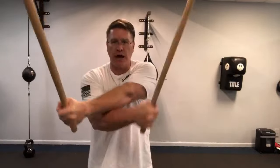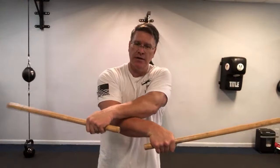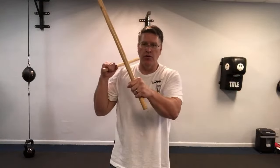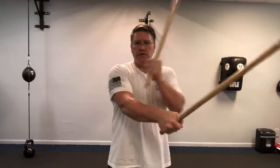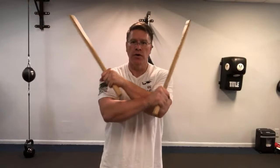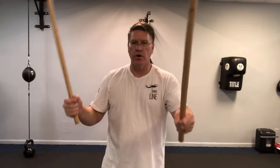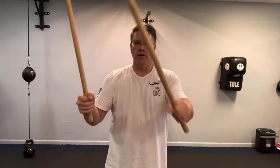One on each side, elbows in, right, left, your hands are crossed. Remember, sinawali means weaving. And then pull the right back, pull the left back. Your hands are uncrossed. One, two, hands crossed. See how they're crossed like that? One, two, three, four. Now they're uncrossed. One, two, three, four.